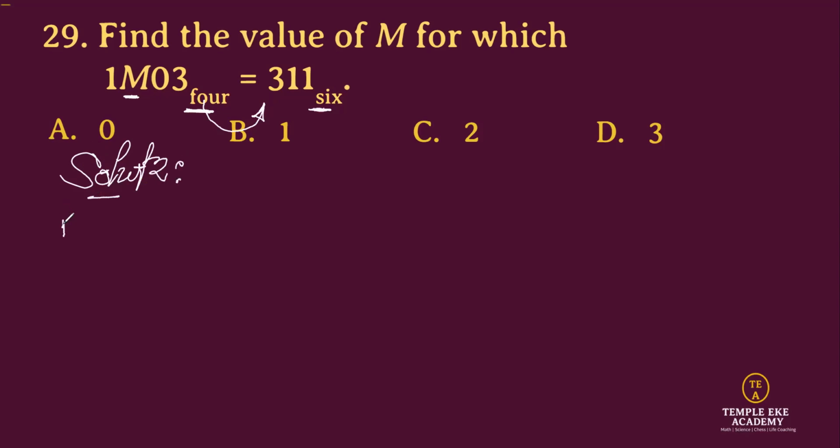Let's take 1m03 written to base 4 and equal to 311 written to base 6. And the procedure is by an expansion. So let us write exponents on the digits from the far right hand side towards the left, starting from 0, 1, and 2. This represents the powers to which we're going to raise these bases. And for the number on the left-hand side, we have 0, 1, 2, and 3. Now the expansion, let's go.